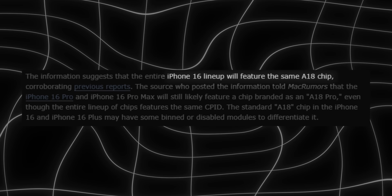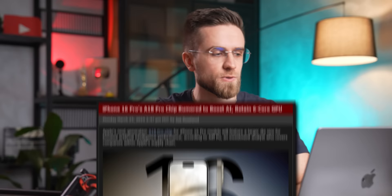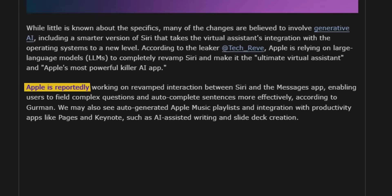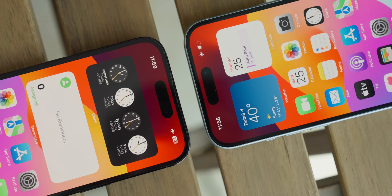But the hardware changes in new iPhones are not done yet, because there are also the chips. Rumor goes that the iPhone 16 models will use A18, and A18 Pro for the Pro models. The next-generation A18 chip could feature an upgraded neural engine with significantly more cores, allowing for improved AI and machine learning performance, plus it is expected to have a larger die size. All these improvements will serve one purpose: AI. Because iOS 18 is going to be jam-packed with that — we have a great video about that, so be sure to check it out. The new computing power of the A18 series chips will allow Apple to give us a smart Siri, able to understand, think, and reason. Finally, after all these years, I really think that adding AI to iPhones is something that should have been done a long time ago.